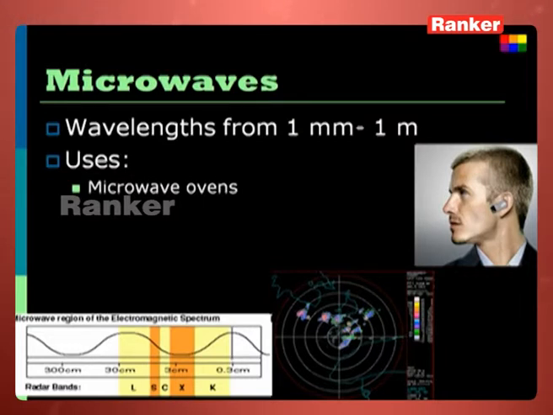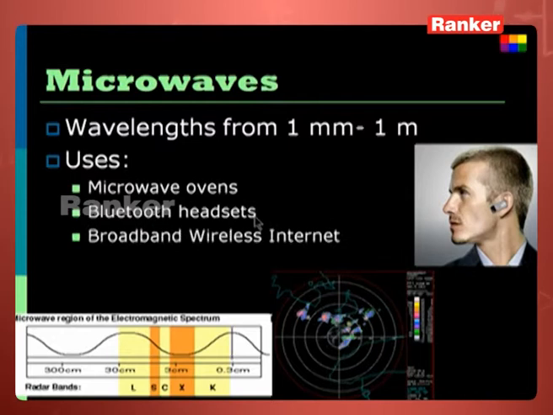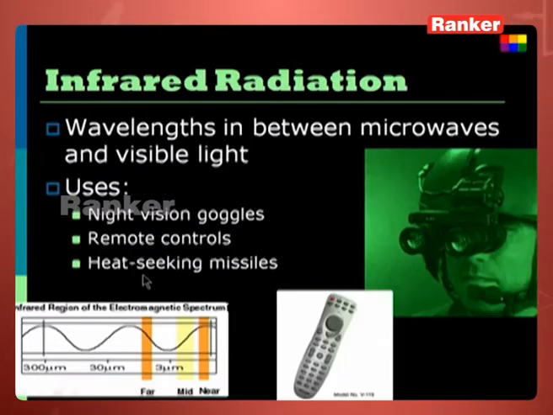These waves have a frequency which matches the resonant frequency of water molecules. As a result, the water present in foodstuffs absorbs this microwave energy and is heated without wasting energy in heating utensils. Microwaves are also used in Bluetooth headsets. Wireless internet, that is Wi-Fi, also uses this system, and radars use microwaves for detection of moving objects. The GPS system uses microwaves for navigation.